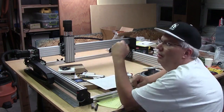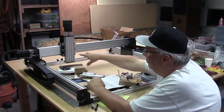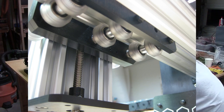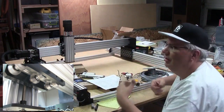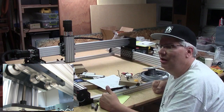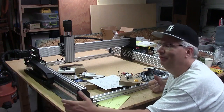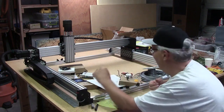You put it all together mechanically and then you do all the electrical work. It turns out the Z limit switch is in a pretty tight area to get the mounting screws in there — it's tucked way up underneath here, and you have to have your wires soldered on before you put the switch in. That's where I ran into some problems figuring out what length of wire to use, so I had to put a stop to what I was working on.